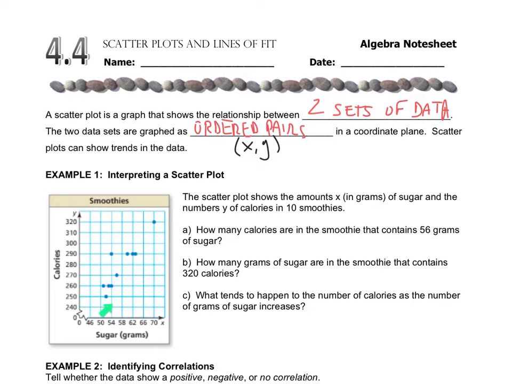A scatter plot is a more realistic graph than a lot of the ones we've been showing so far this year, where we have an exact perfect slope, an exact perfect rise over run. This is definitely showing some things that are happening as the sugar gets higher. You can see that the calories, for the most part, continue to get higher. But it's not an exact science. A scatter plot is more realistic, where you actually are calculating things and measuring things and coming up with an actual graph.